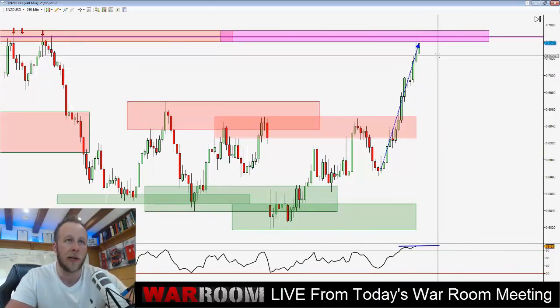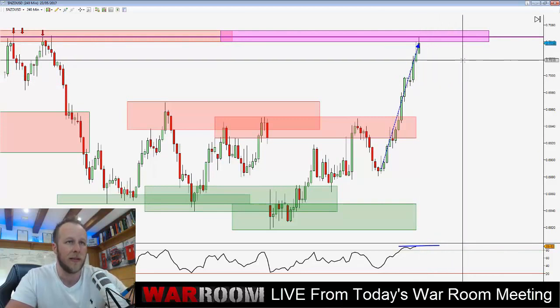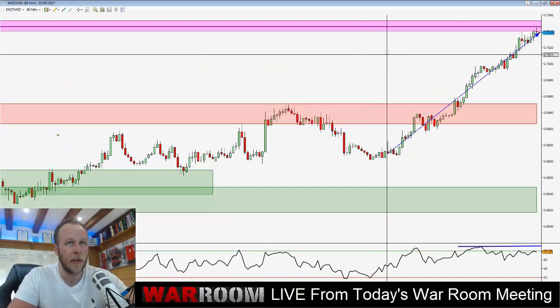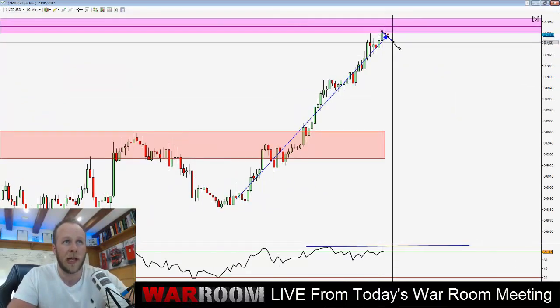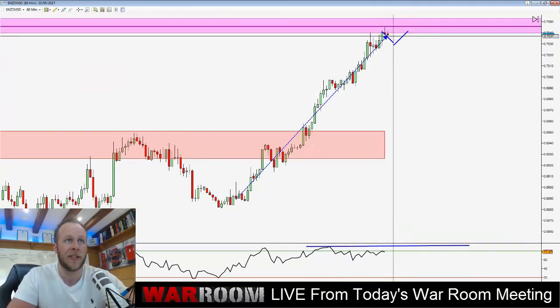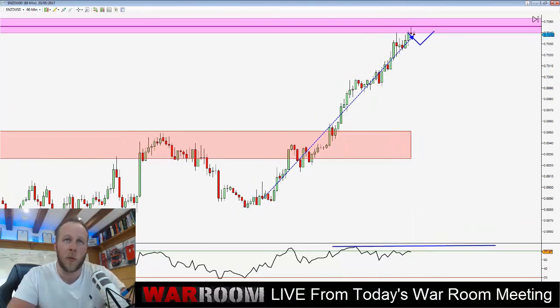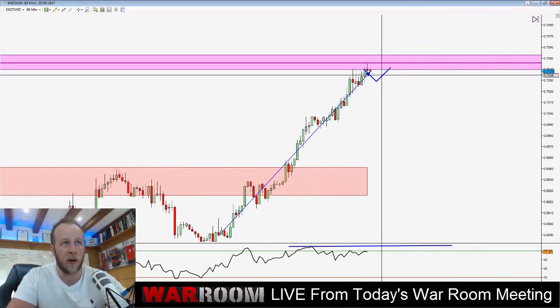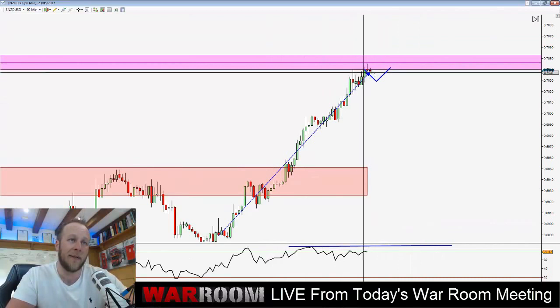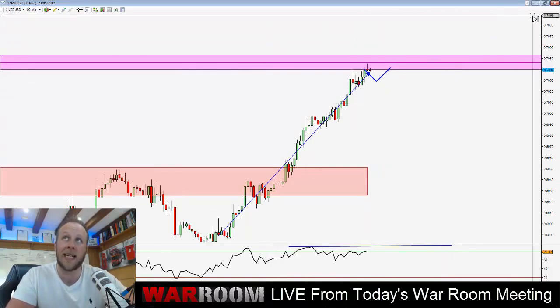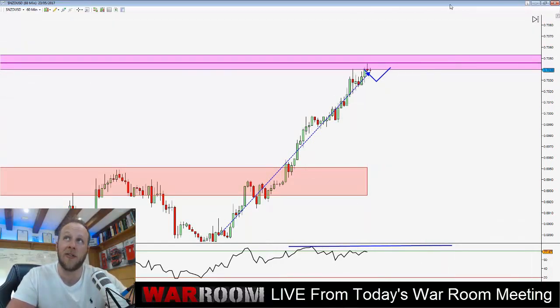What do you think I'm going to be looking for at this level? Double top, right? Double top. Now I can drop down to my lower time frame and get that on the 60. So I'm just patiently waiting for a double top on the 60, and then if I get one, I can enter this exactly the same way as I entered the Euro Dollar.